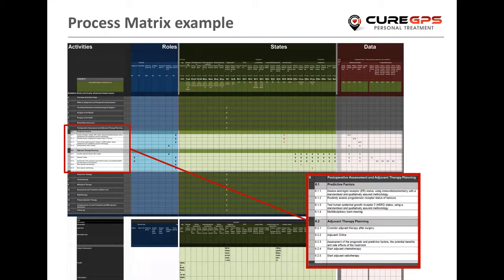But the whole point is the future of guidelines will be that they are structured in this way in activities and roles determining who has the responsibility to carry it out, states, which is key to when an activity becomes relevant or not. For instance, the chemotherapy only becomes relevant if you have chosen chemotherapy, and you will only have chosen chemotherapy if it is recommended as an option. And the data will be all the things that appear on that particular step.